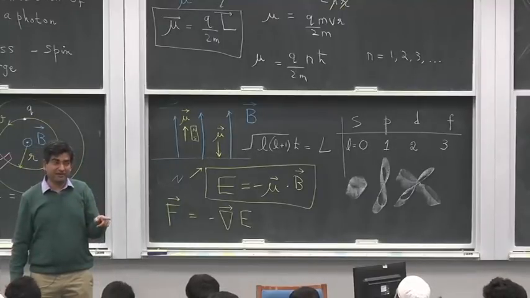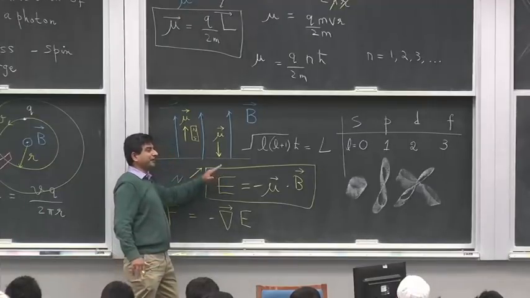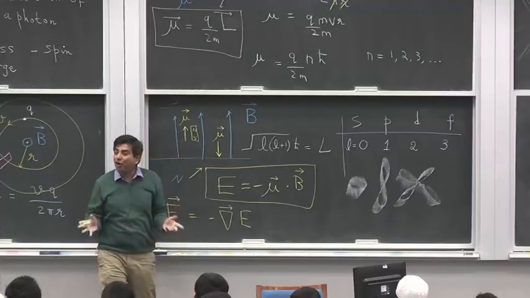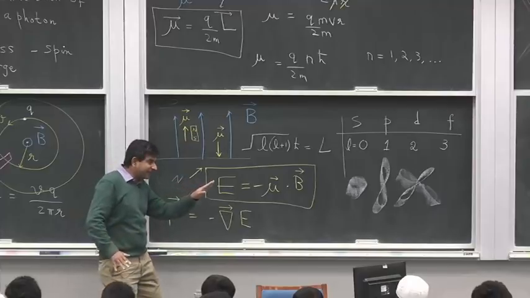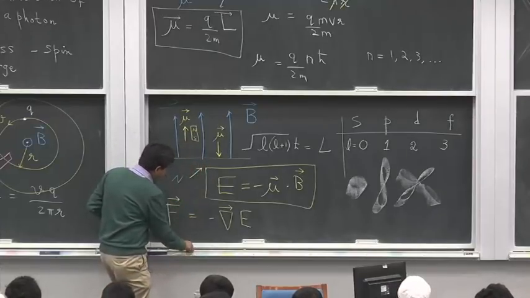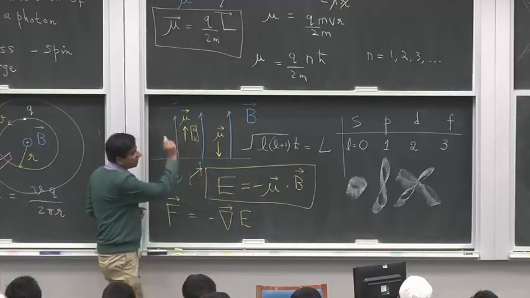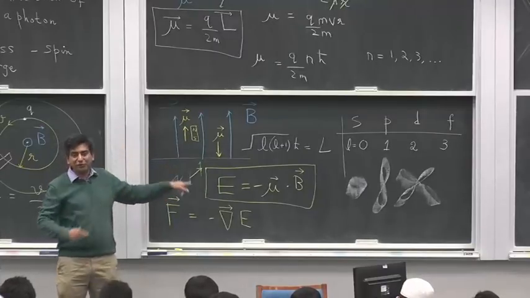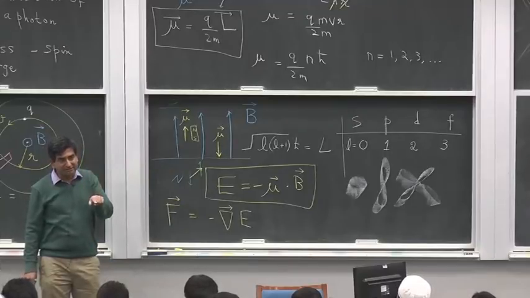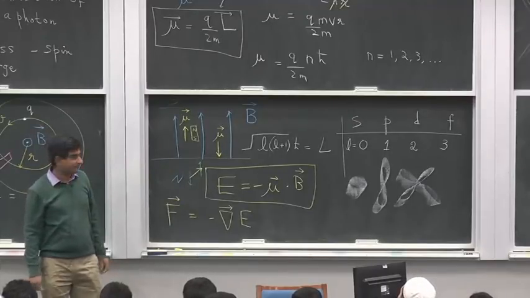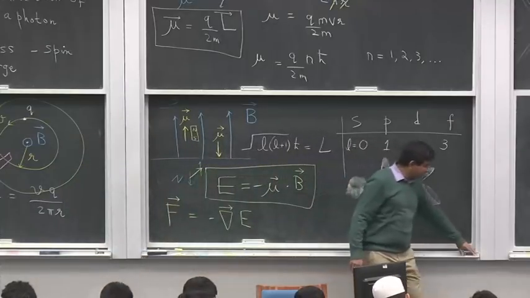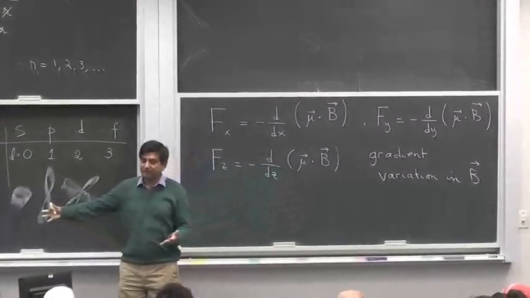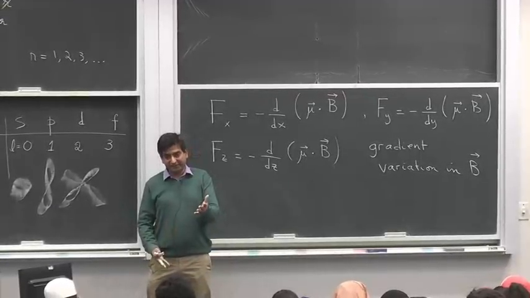The force is zero. Actually, if I have a dipole and it just twists and its center of mass doesn't change its position, the force is still zero. The torque can be non-zero, by the way. So this twisting is done by a torque. There's a force acting in the upper direction here and a force in the downward direction on this end, and this torque twists the dipole. But the force acting on this dipole is still zero. So there can be torques without net forces. Anyway, if I would like to find out whether I have a non-zero magnetic moment, I just need to pass my beam of particles through a field gradient.